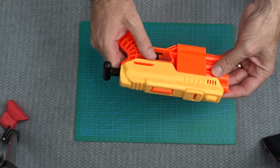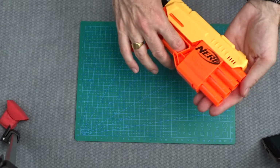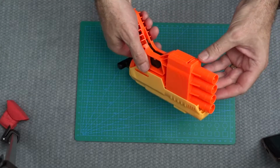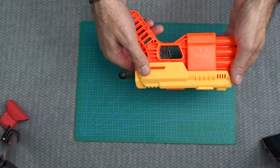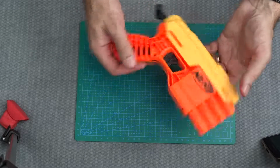But if you're looking for either a quick toy to play with, cheap game for a party, or just something to get kids started, or possibly something that you want to use for integrations, you don't care about the cosmetics of it, you're going to hack it up, chop it up, glue it to something, it doesn't matter. Yeah, why not?